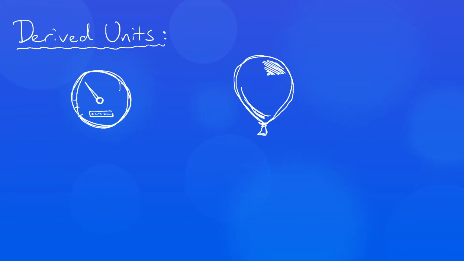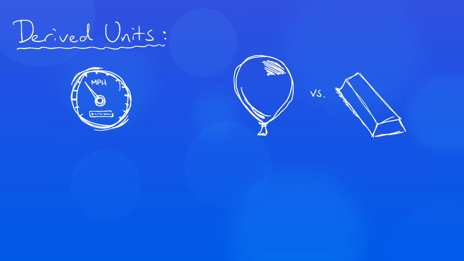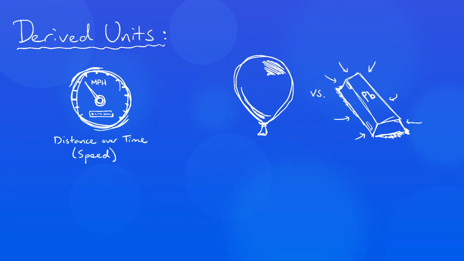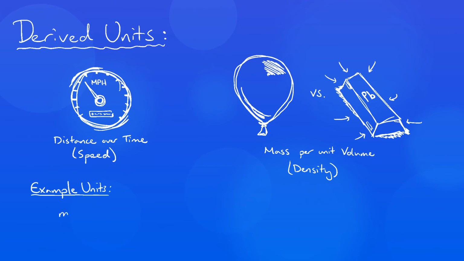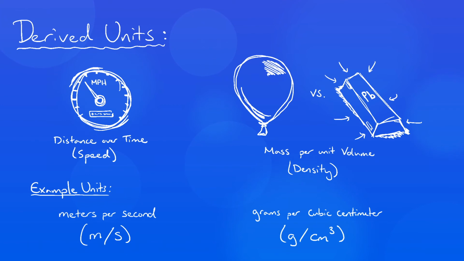All the units we've been dealing with in this initial discussion are simple and singular, but there are lots of quantities in our world that are measured as some combination of those simple units. Speed is a measure of the distance covered during a certain amount of time, for instance. And density is a measure of the amount of mass that's packed into a certain amount of space. These are called derived units, and we'll be encountering lots of them in this course. Sometimes, like in these first two examples, we just write the units out as some combination of SI base units, meters per second for speed, and grams per cubic centimeter for density.